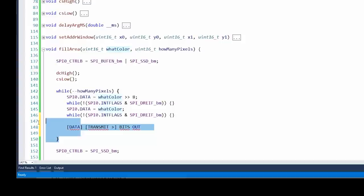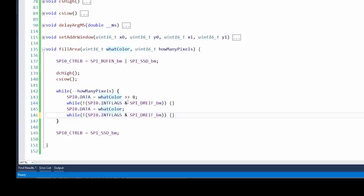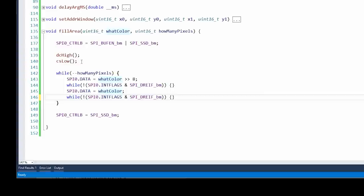However, without more complicated code, that only works with a pair of bytes, which is what happens when we're filling the pixels, because remember, it's 16 bits per pixel. So after we're done, we set it back to normal mode, so that when we do other commands, like set address window, see how we're just sending single byte commands, that won't be screwed up.